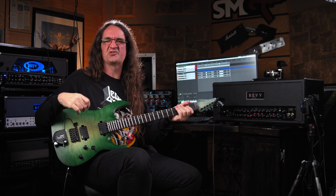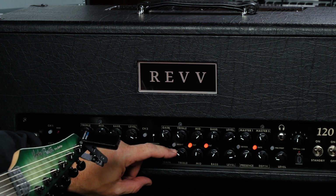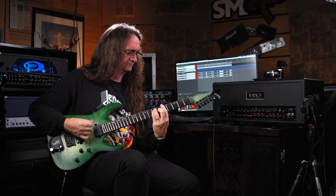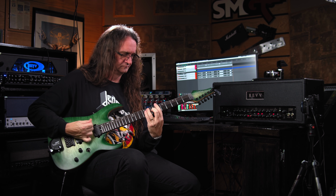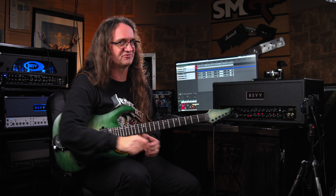Yeah, I think that might just work. My only thing I'm not completely decided on yet is whether I leave the treble boost in or not. Bring that up a bit. All right, that's seriously cool. This calls for a 7-string. I'll be right back.